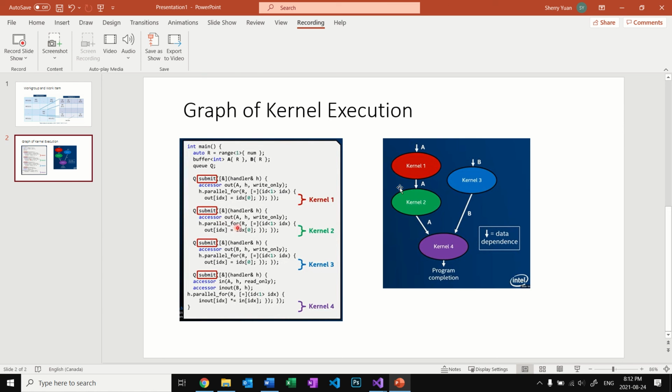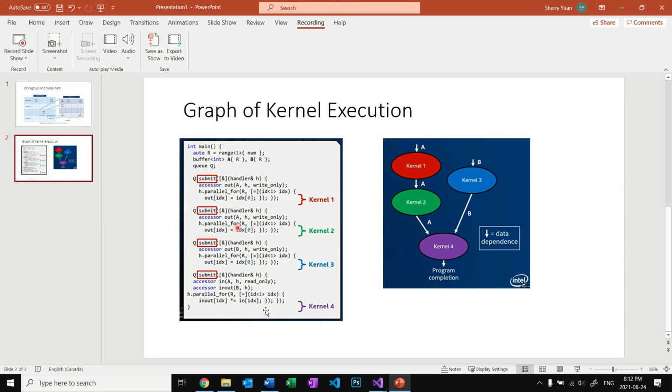So the kernel graph or data dependence graph can be constructed like this. Since kernel 1 is writing to A, and the next kernel that is also writing to A may depend on that first kernel, there's a dependency over there.